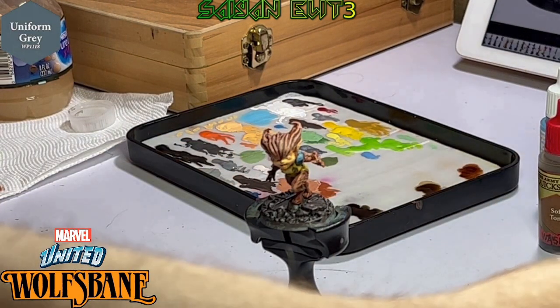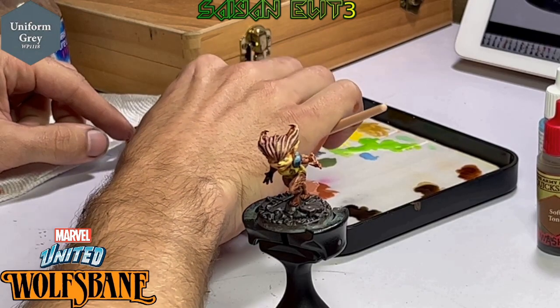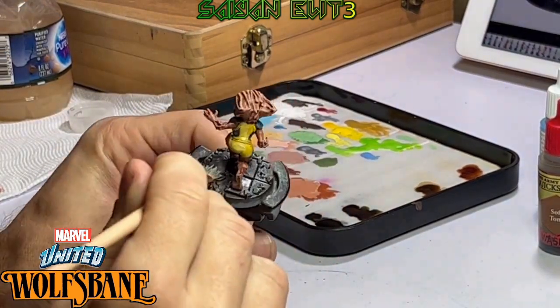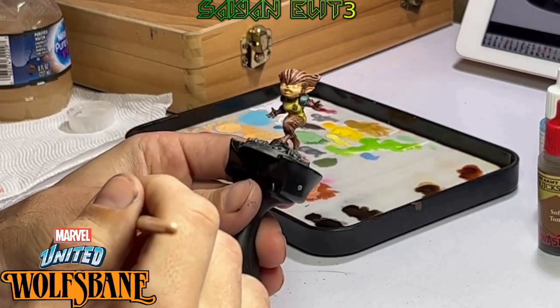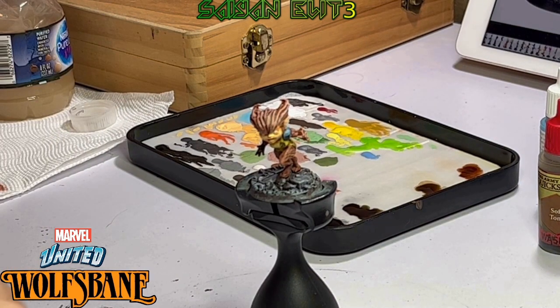Next, for the base highlights, we're going to be using Uniform Gray, ironically the same color that she was primed in. And we're going to be just dry brushing the base. And this is pretty much going to be the final result.